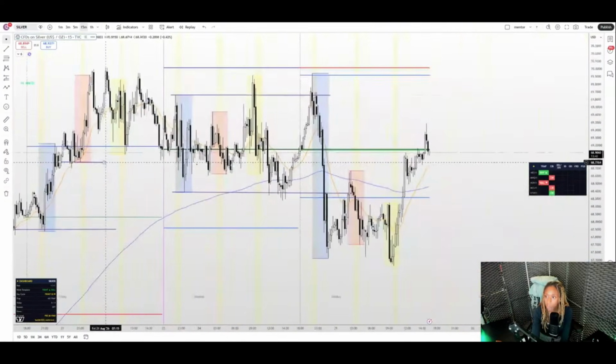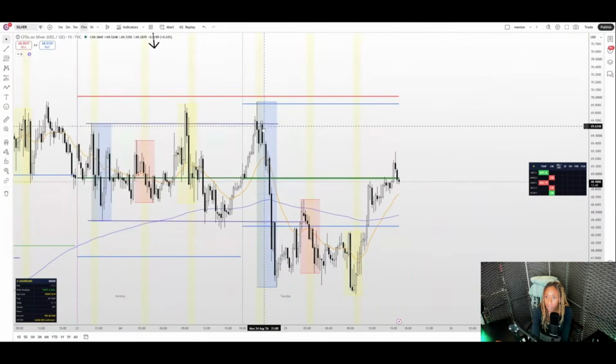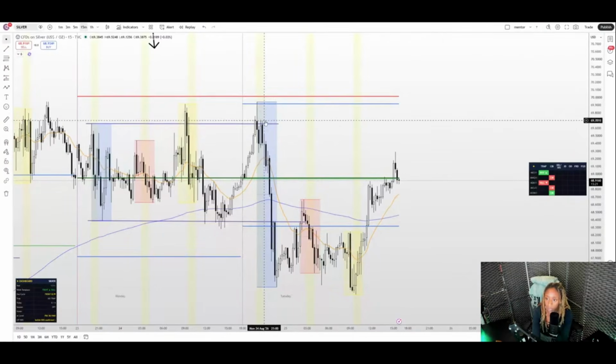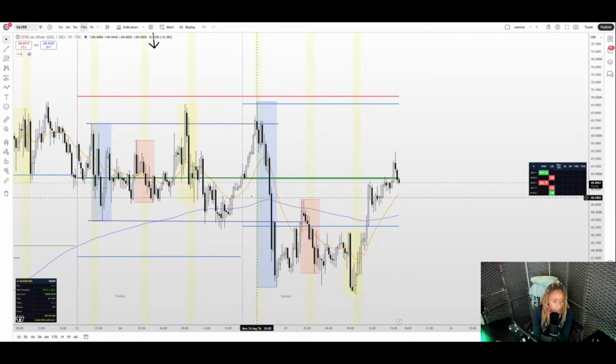So if I'm looking for a peak formation, you see this M sitting right here? When they get back up to this high, they put in an M. It's not the fact that I'm looking at the live market and I'm trying to see an M form. No, I'm waiting for the M to form, and then I'm waiting for it to break down and create a lower high for a lower low. That's what I'm doing. They go up, they put in a peak formation, and then they break down. The minute they break back inside that 20 EMA, I'm looking for entry. So working the high or working the low after a closing breakout.